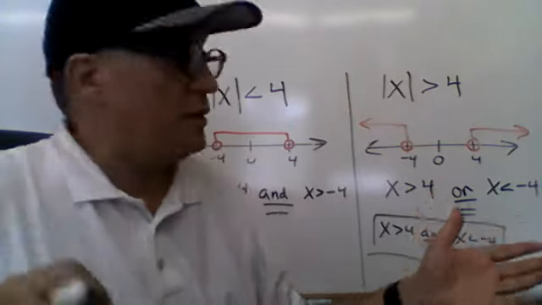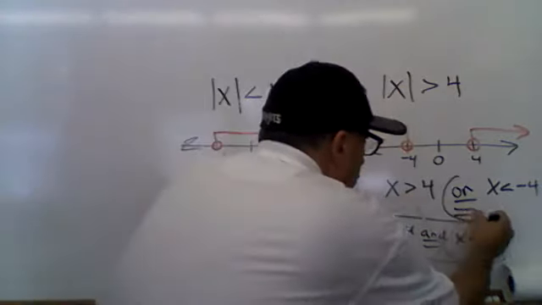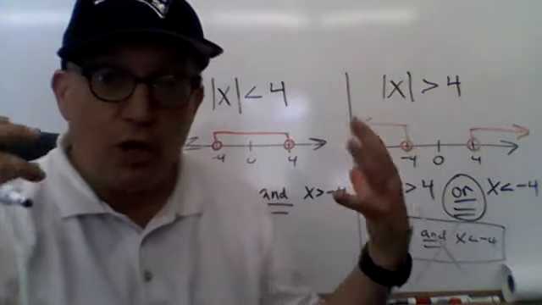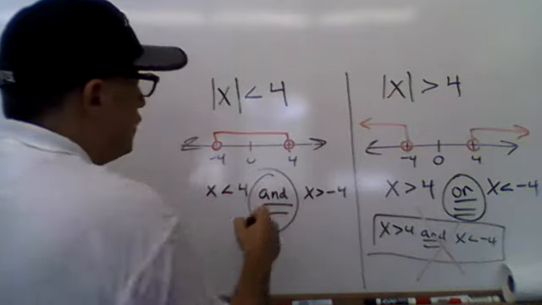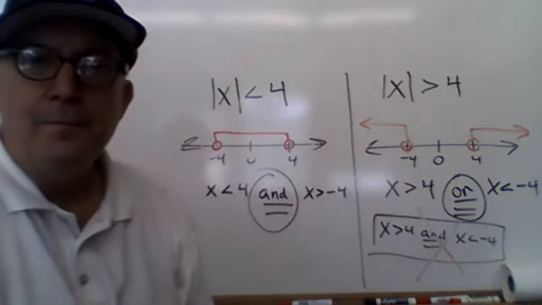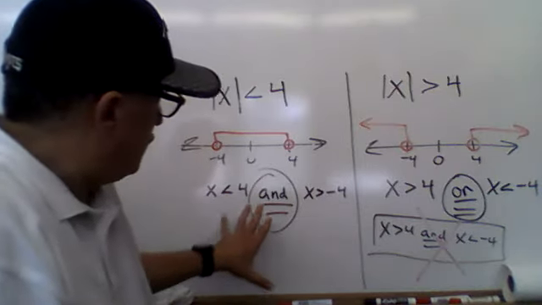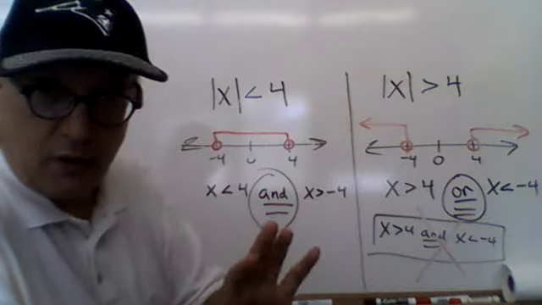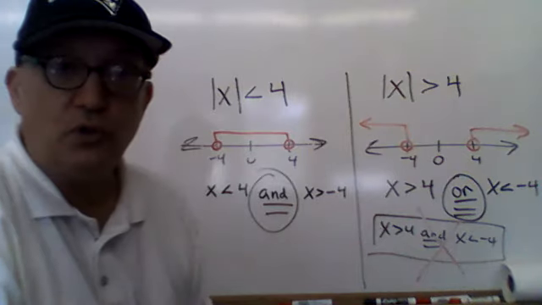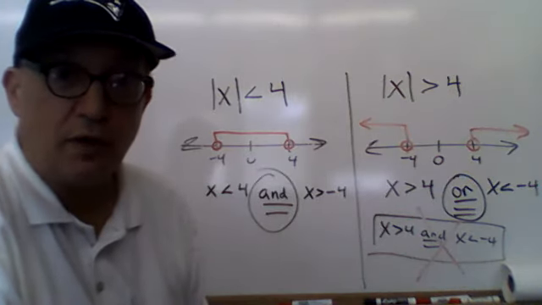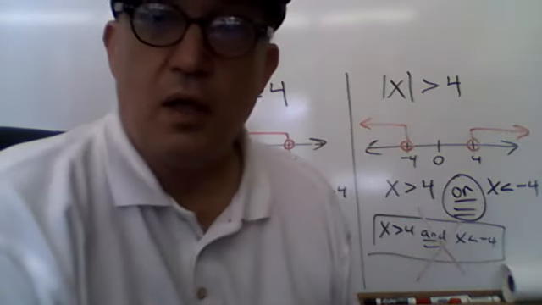Some students like to think that when you have a greater than sign or a greater than or equal to, the word or will be in the solution. You can, you know, sort of memorize it that way. And when you have a less than or equal to, the word and will be in the solution. Just try to come to terms with this a little bit. And if this confusion between the word and the word or is still there for you, at least understand the graphs. If you can understand the graph solutions, that's progress. That shows understanding. So I'm gonna stop it there.